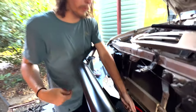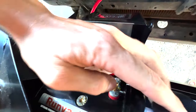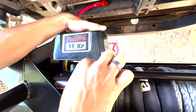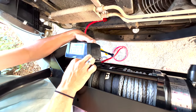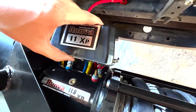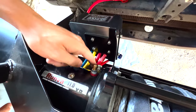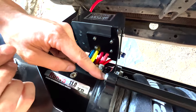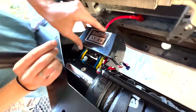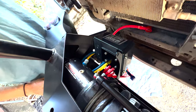Mounting the control box — you get a bracket that mounts to these two rails here. Take out the two bolts that were already in there and replace them with two longer ones. Put a spacer in and it will butt up like that. I just put one bolt in first so I can get better access, then tighten the other one up once you're done. Also make sure you put your cables on before you do it all up tightly.